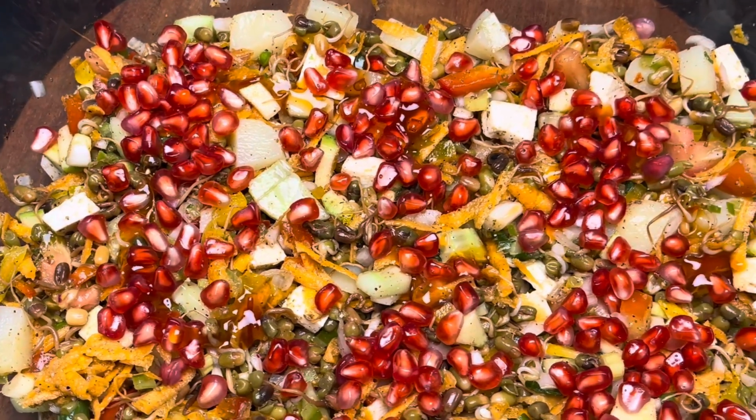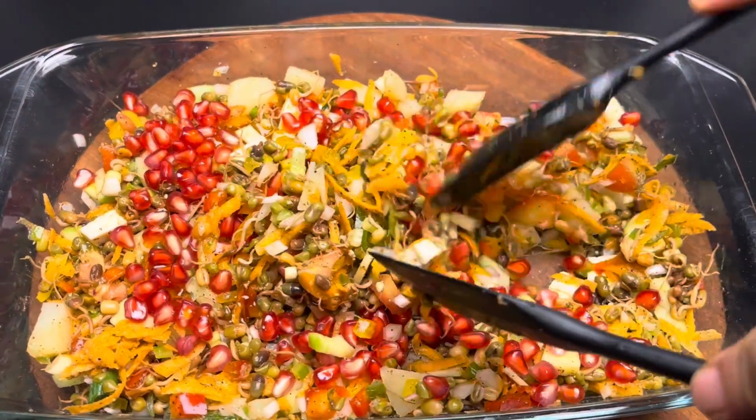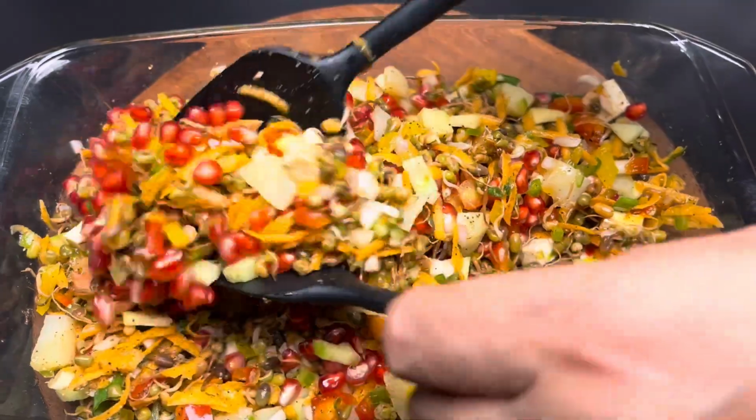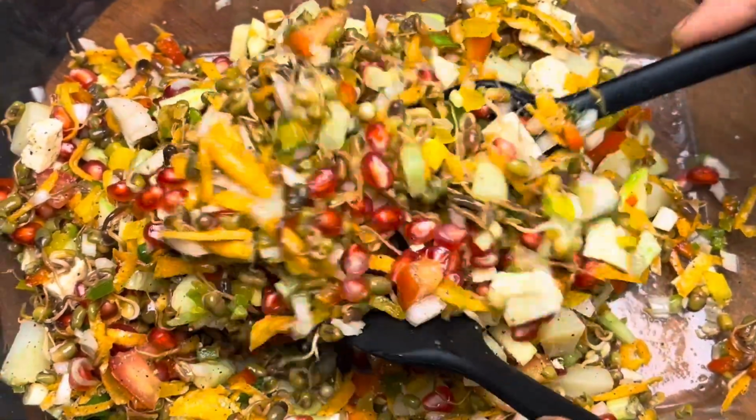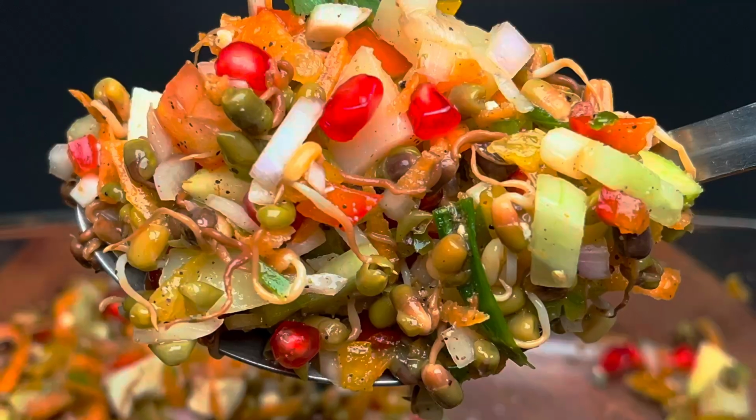See how fresh this looks. It's a perfect balance of protein, fiber, and taste, and it looks so colorful and tasty. Our high protein sprout paneer salad is ready. It's quick, tasty, and super nutritious.